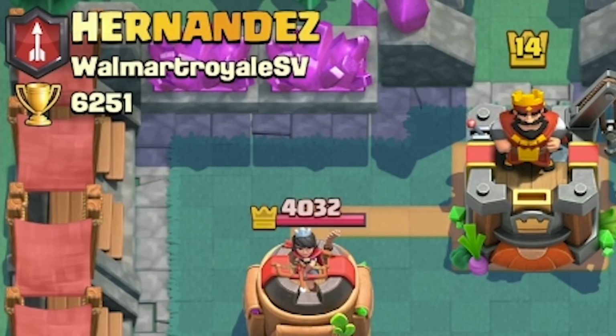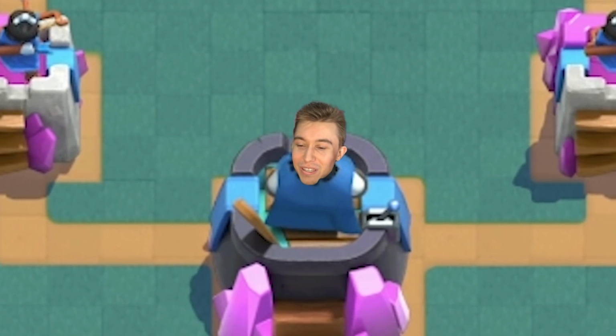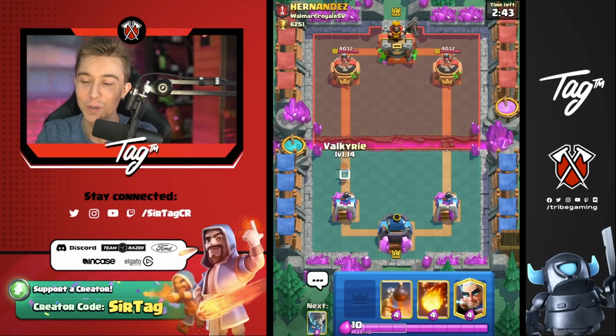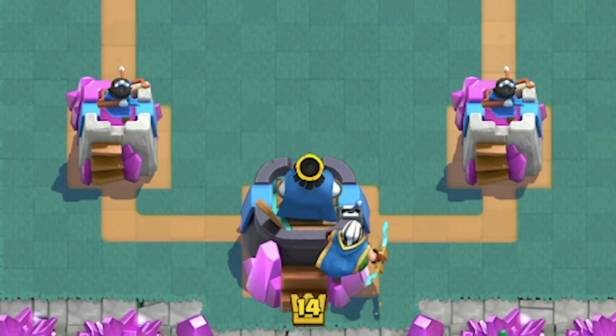Hey, we got a game against Hernandez. What's up, dude? We're just going to drop a good luck and figure out what you got. Never want to make the first move with this deck if you're going to end up having like Magic Archer and Valkyrie, but you know what? For the sake of my patience, I will cycle the Magic Archer in the back.